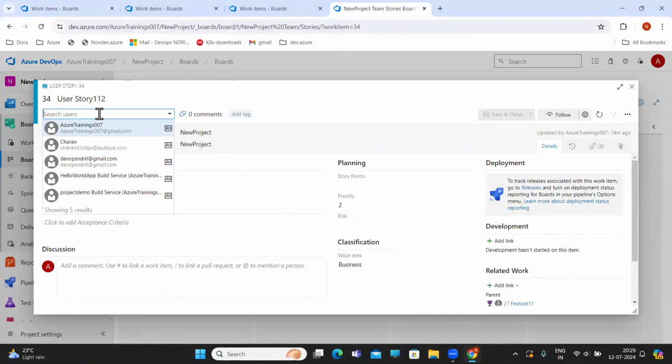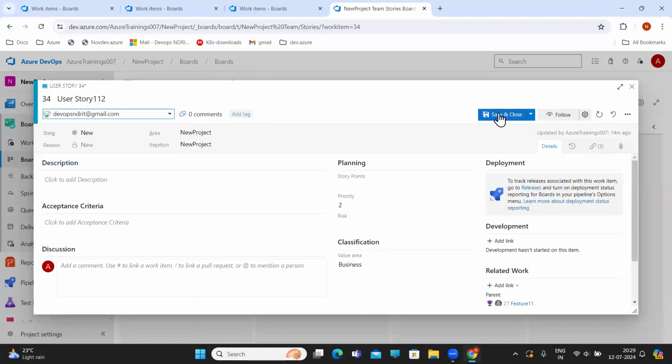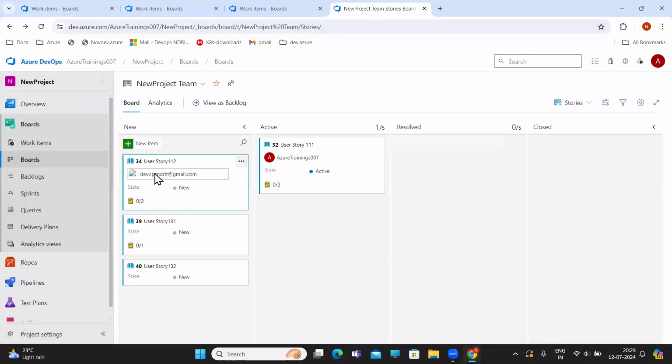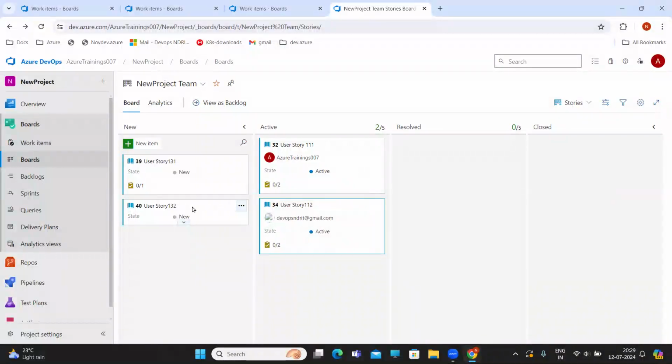If you want to assign it to someone, whoever it is, save and close it. See here, it's been assigned. And if you change the state from new to active, it will move automatically. I'm not moving it manually, so that intelligence is there. Again, you can customize according to your wish to see what is active, what is new, what is closed, and what is resolved. As soon as you have done a task, move it to resolved or closed wherever you want.